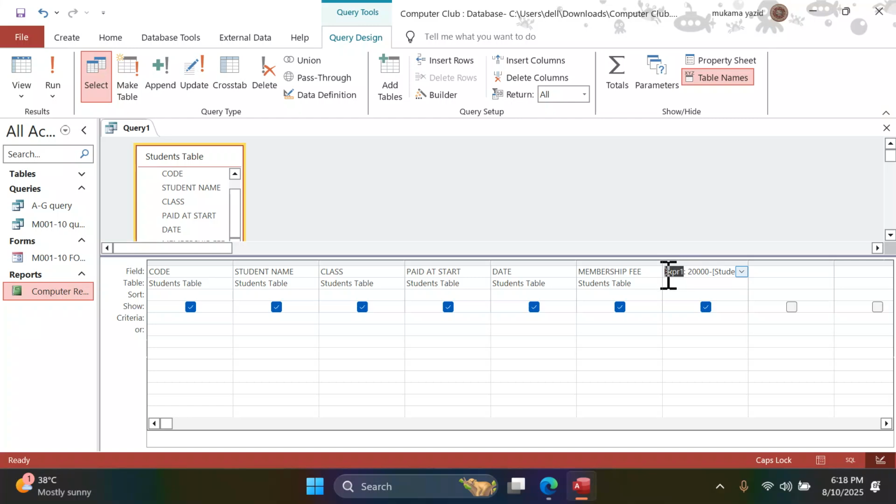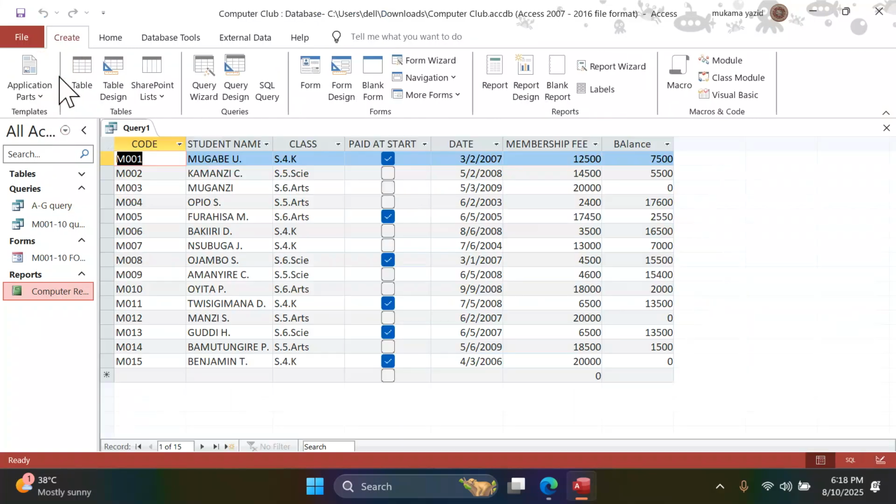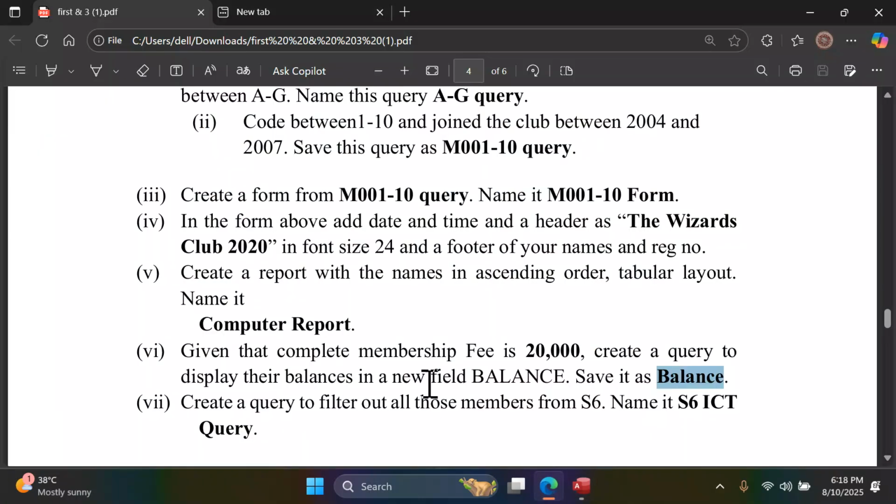They said we should put balance. Okay, let us write balance as in membership balance. So this is the field name. So we run the query, we can see the balance as completed or didn't complete. So this is how it is supposed to be.